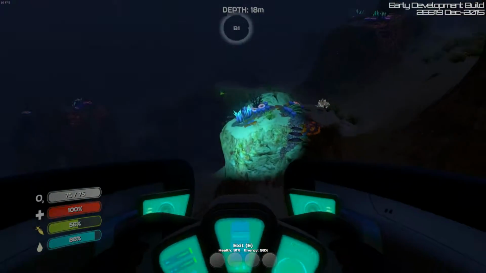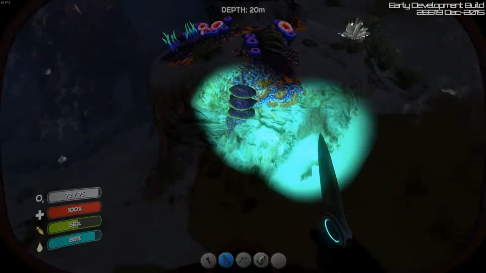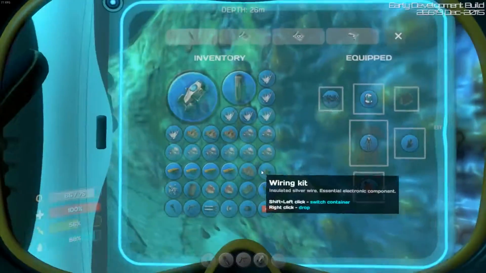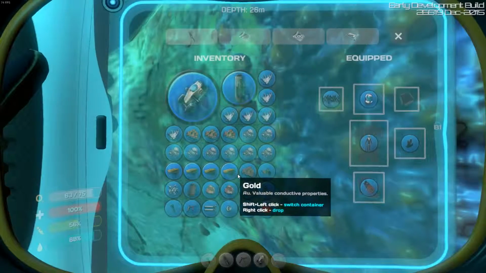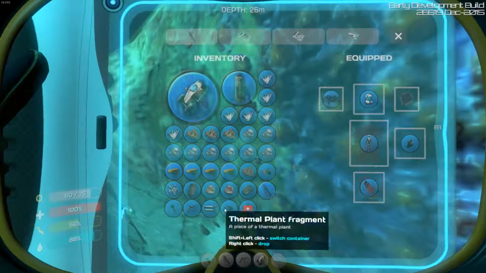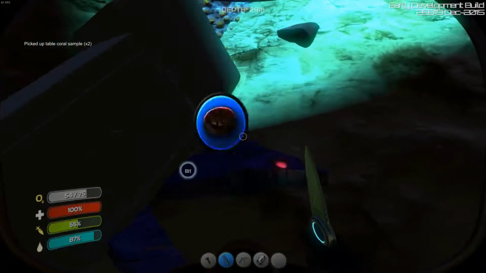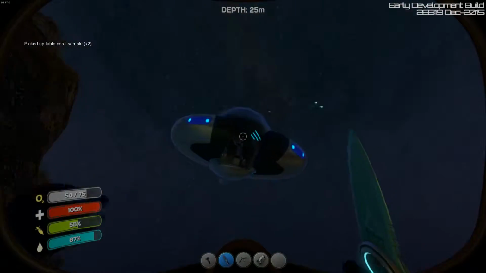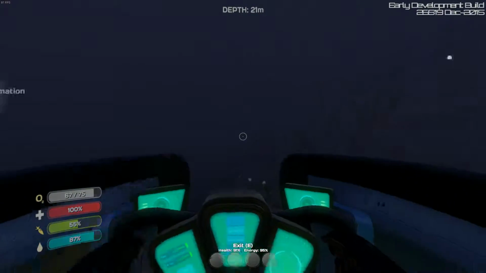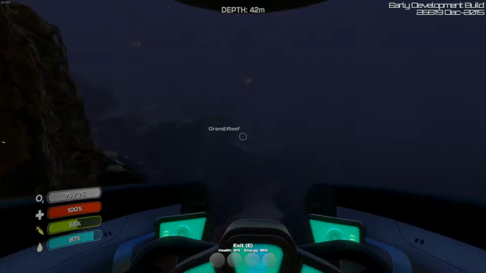There probably is table coral around me, but I'm not really sure. If I see something else, okay, right here. Right here, actually, should be some table coral. Really? There's no way. Okay, much as I don't want to drop that stuff, I have to drop it. Okay, so. We're going back. Over here. Now where? There we go, Grand Reef.